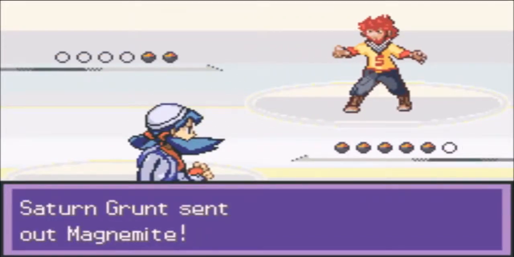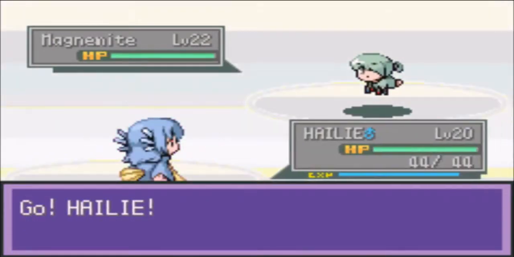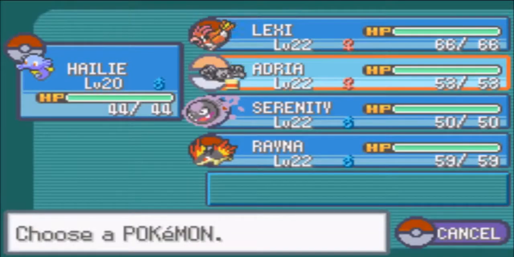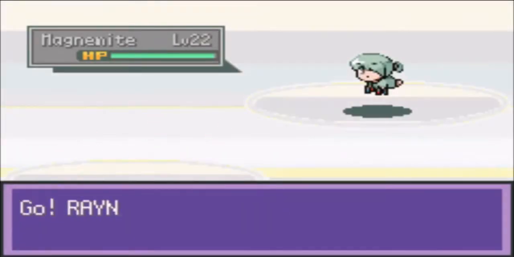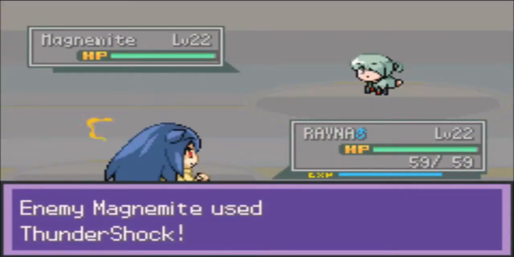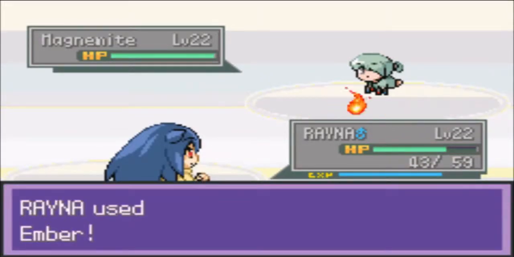Well, I hope you fail, and odds are I'm assuming you will. Saturn Grunt? Magnemite? Oh no, with the Sonic Boom hacks? Plus it'll have, you know... Oh dear. Isn't Magnemite part steel or all steel? Rain can hit it really good with electricity? Or no, obviously like Ember, and I think it does a lot, if memory serves.